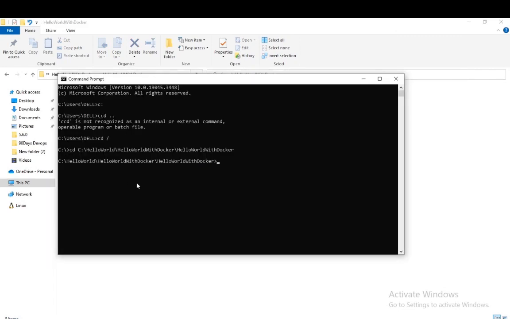Okay, now to build an image we need to type the command docker build -t console-app . The command creates a Docker image that uses the Dockerfile in the current directory. So the current working directory is our this. The dot denotes the current working directory. Okay, now let's press enter. This will build the Docker image. Let's wait for a minute.